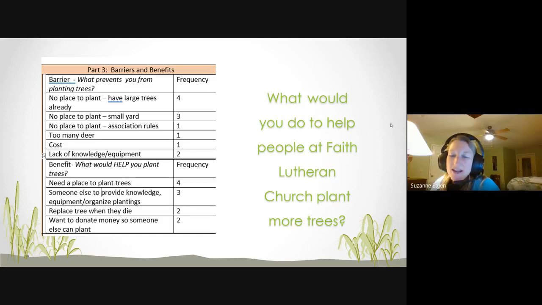Yeah, so the takeaway here is you don't have to plant trees on your own property. You don't have to have individual people take action by themselves. You can organize either a funding campaign for an organization that plants trees, or you can organize planting days to help volunteer. So there's a lot to do that doesn't have to do with your own property. And as I said, the idea of also helping people to understand how to care for the mature woodlands that they have, that's another great strategy for helping people to plant trees.